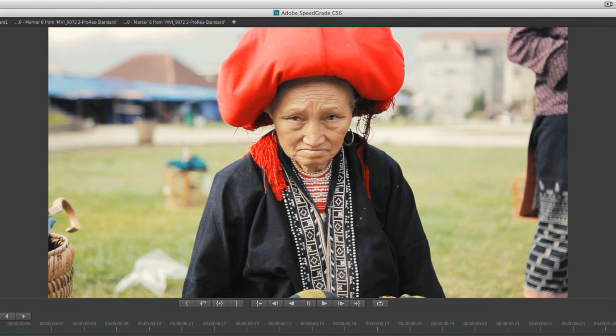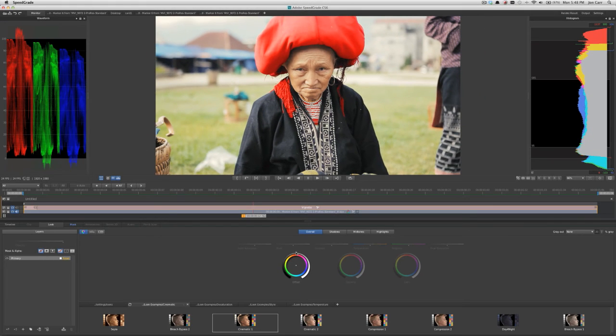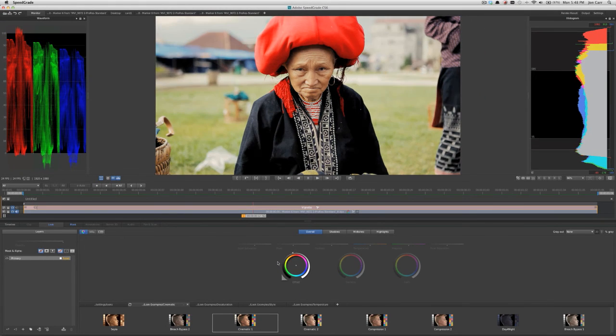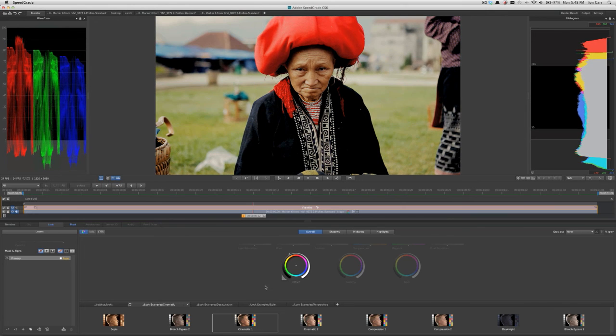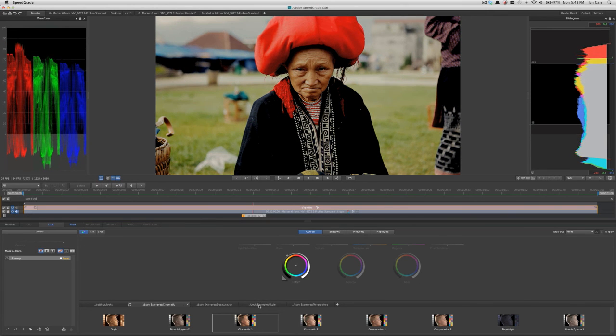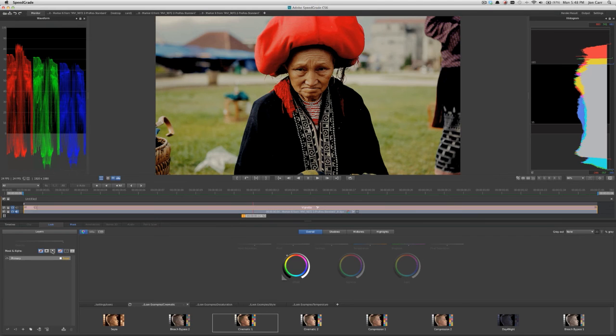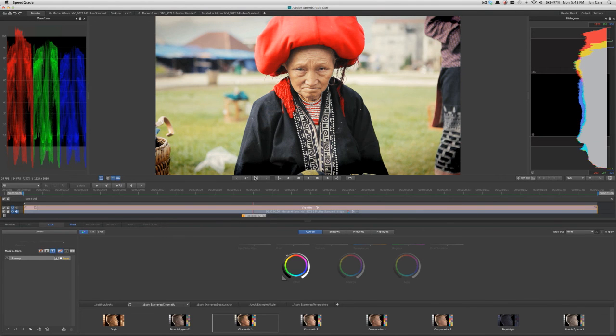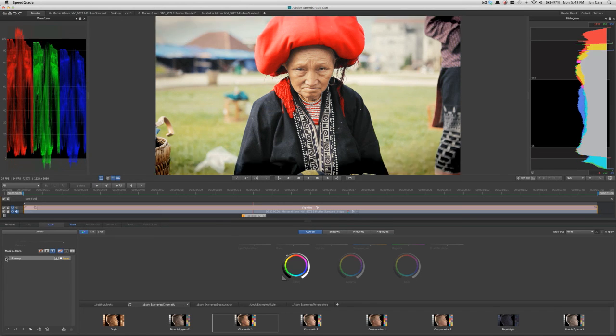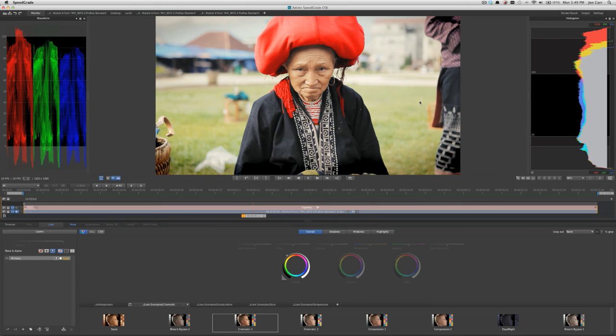Let's go back to the look area and let's drag our offset down. Now you can see once again it's affecting the entire frame. That's not what we want. We want to affect inside the mask or outside. We want to do outside this time, and boom, there you can see we've got our nice vignette, which is helping pop our red zal lady from the background. And you can see it before and after. So that looks pretty good in terms of an overall grade.